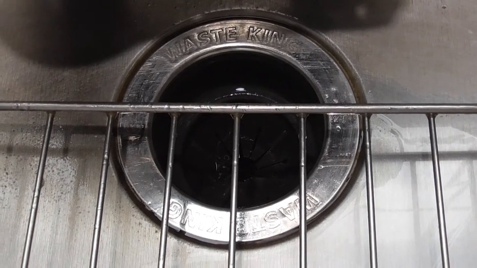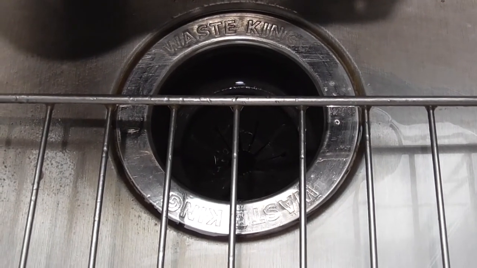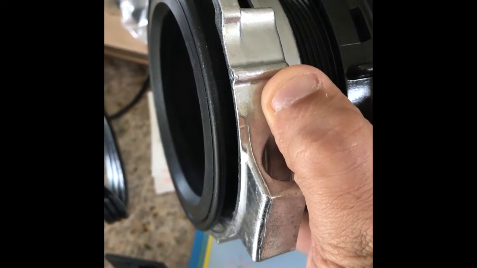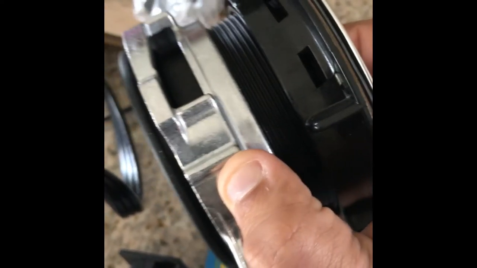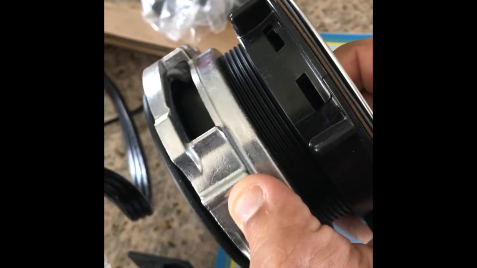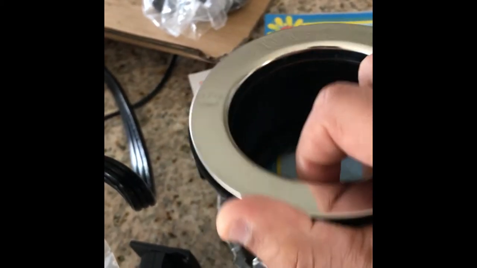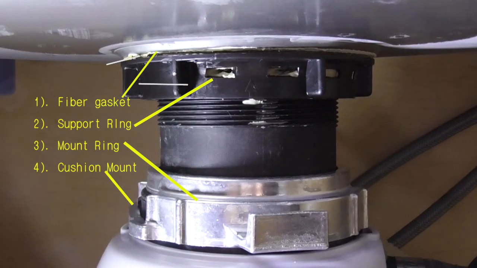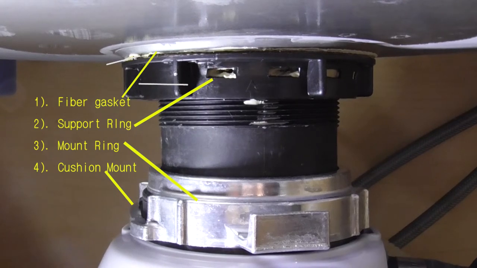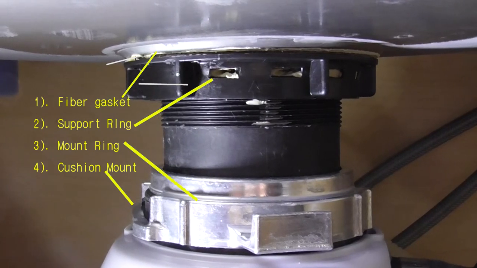I'll show you in the next few clips. That's how the mount ring and the cushion mount have to sit on top of each other like that. Just like a lip or something has to sit on that lip. Once you tighten your support ring underneath, make sure you put the fiberglass gasket on top.